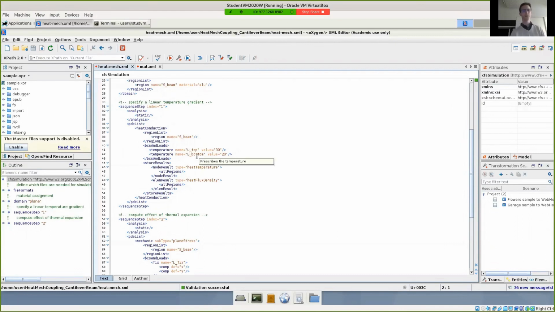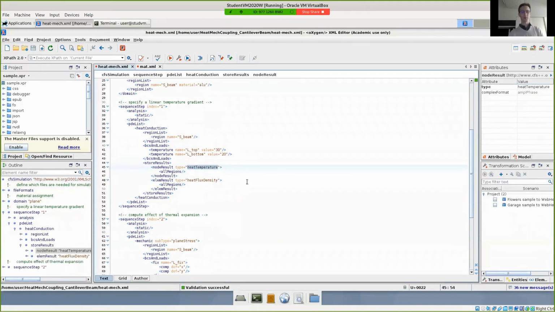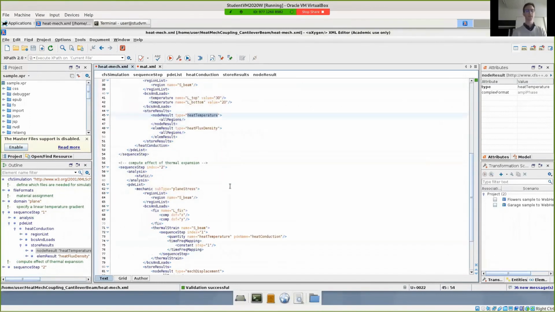So this simulation is basically only a temperature interpolation between these two boundaries, since we have a very simple geometry. What is important for the next analysis is that we output the temperature results, so heat temperature at all regions. We need them at the next sequence step.